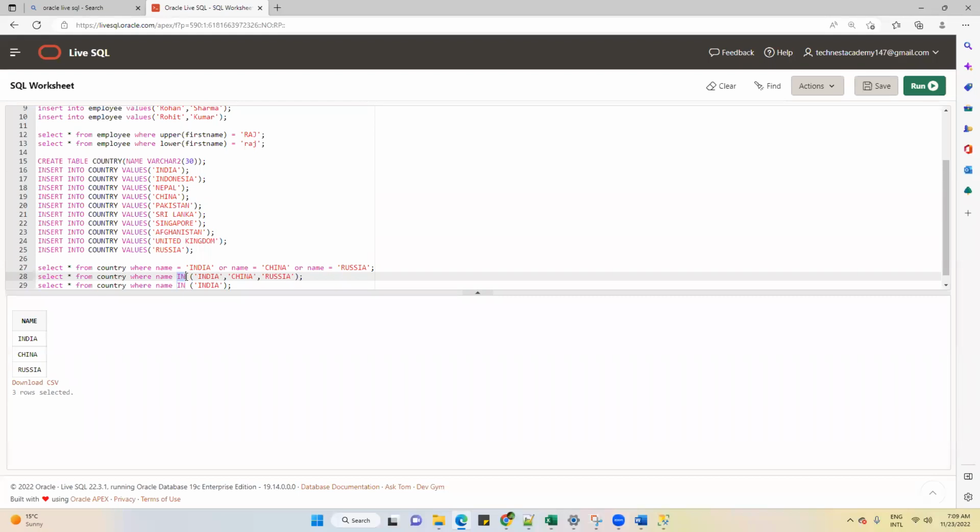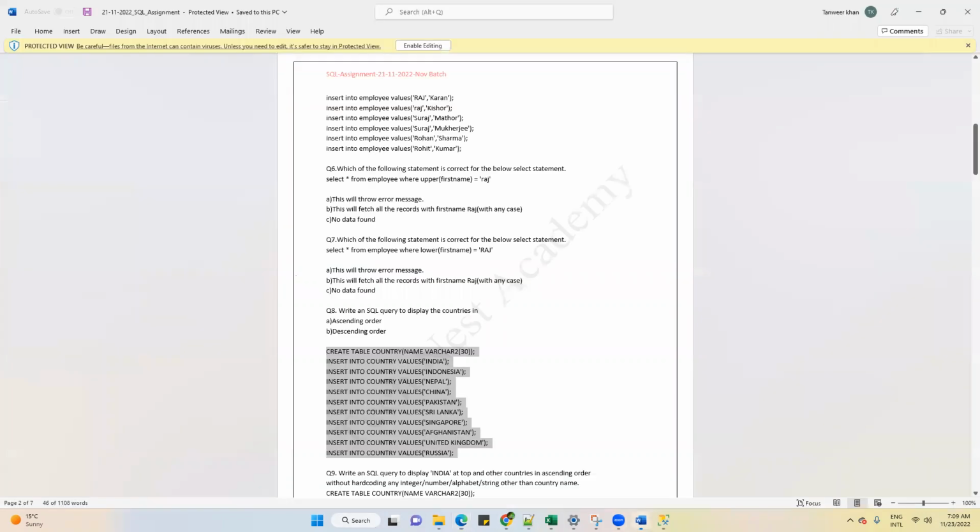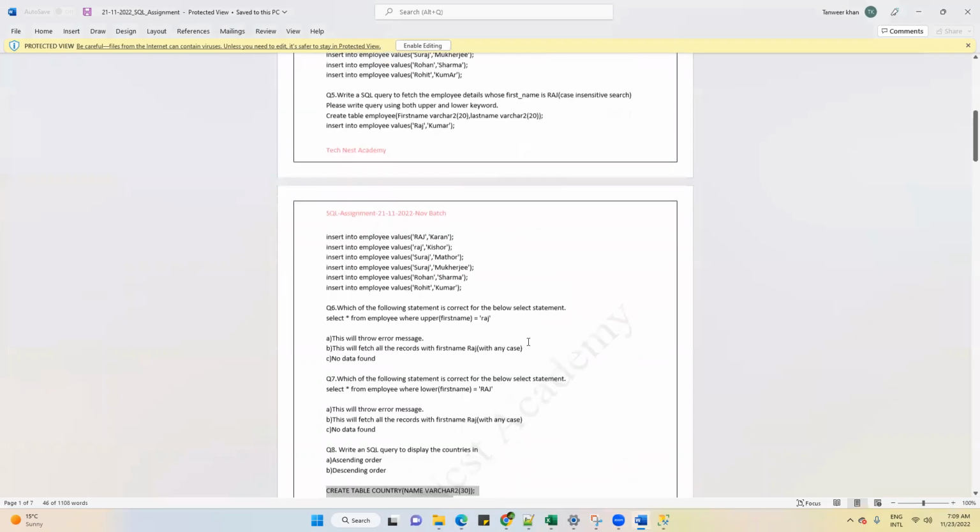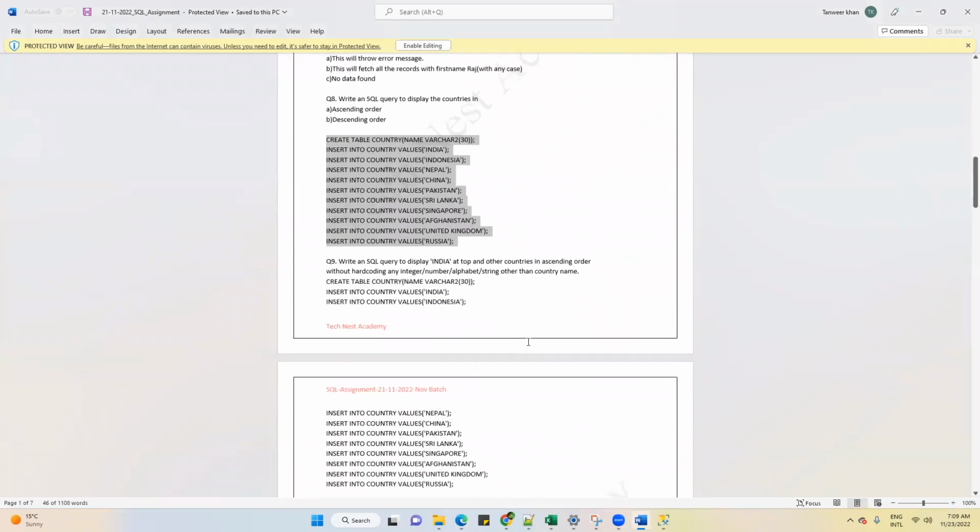Any other question? Sir, as I repeated previously, the 12th number question asks to give the output in the below format: India, Russia, and the remaining Pakistan.